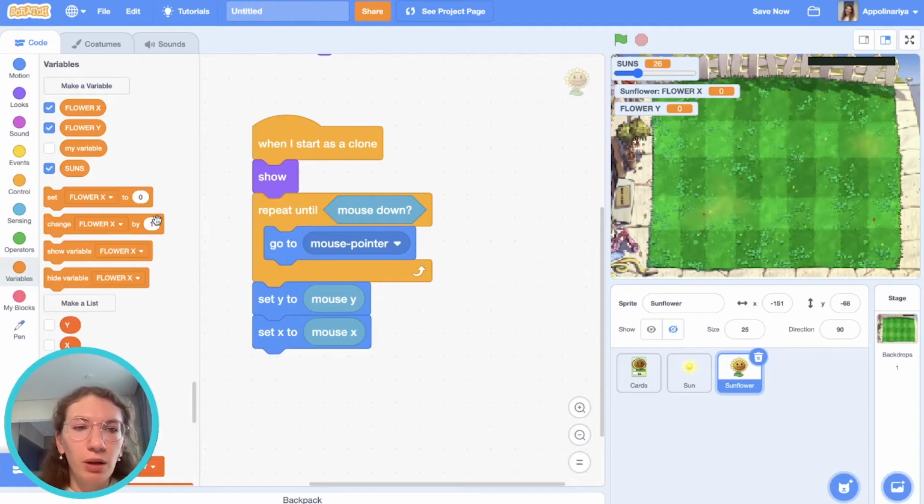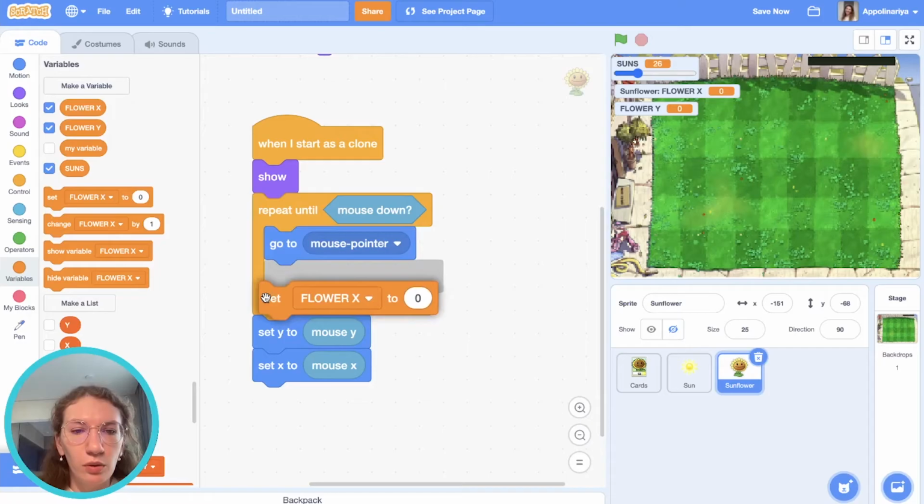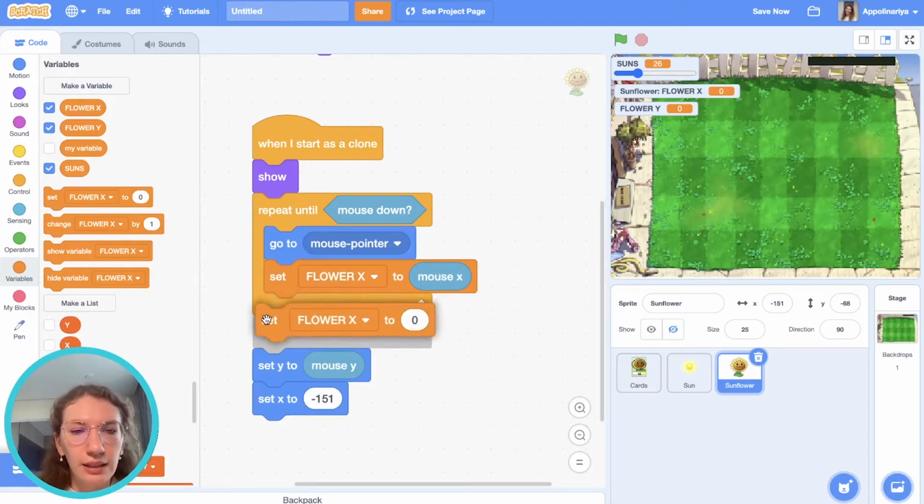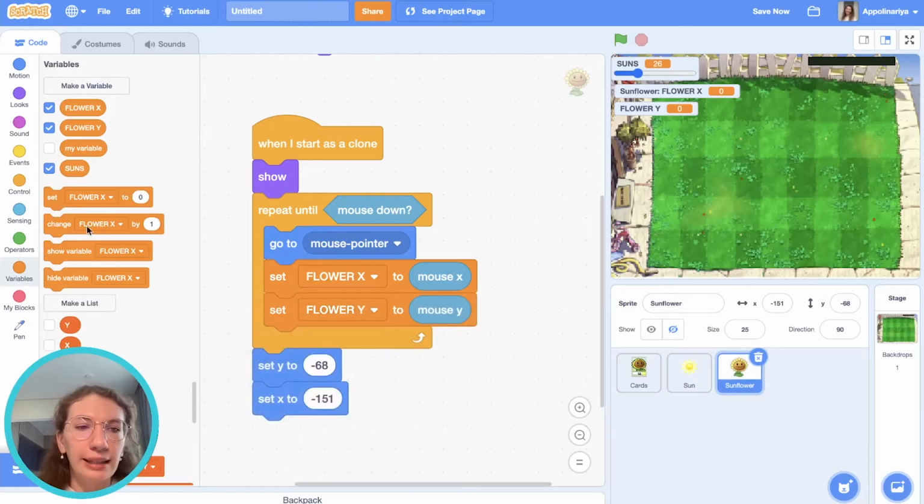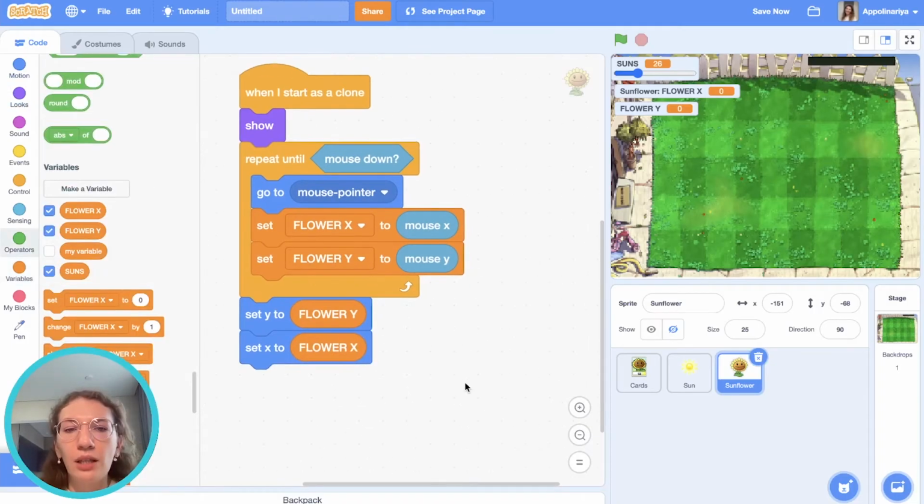And repeat until mouse down. We need to set flower x to mouse x and set flower y to mouse y. Now we know the coordinates of each sunflower in our game.